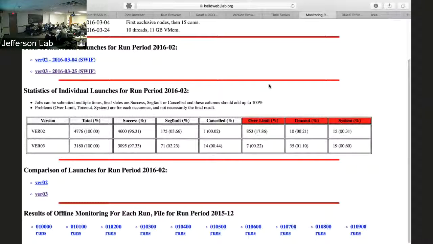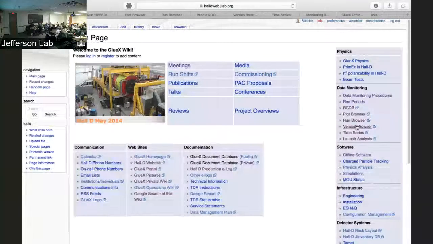Where was the link to this page? It's still on the main wiki, the launch analysis. That's the last one. That's more of an experts-only page if you're interested in it.